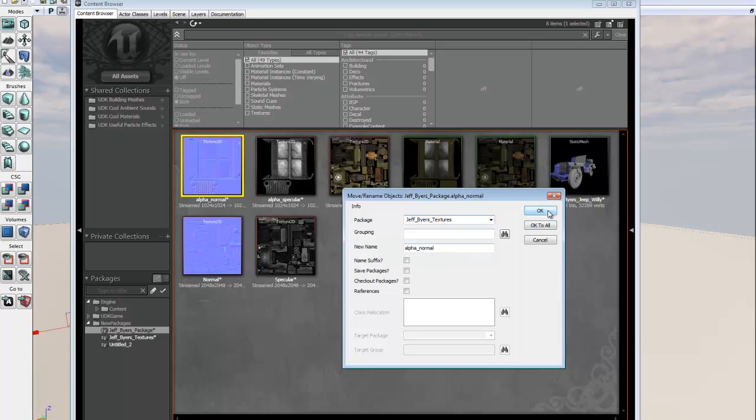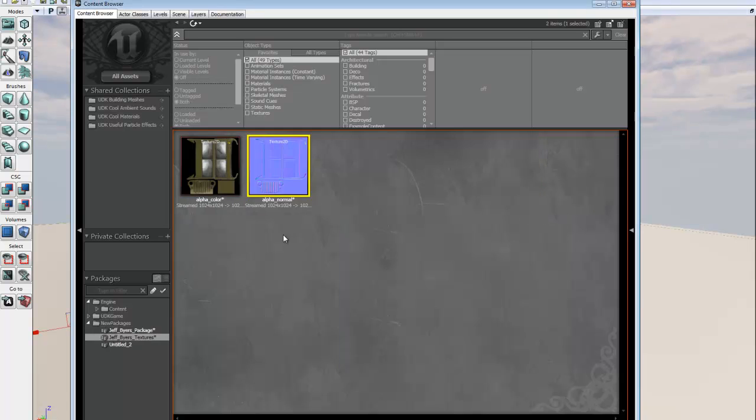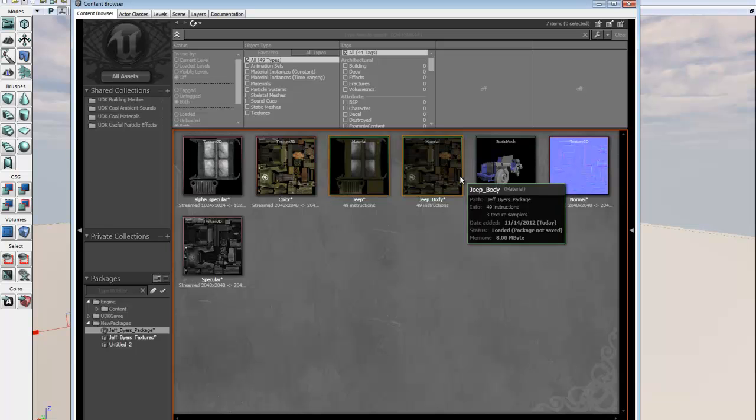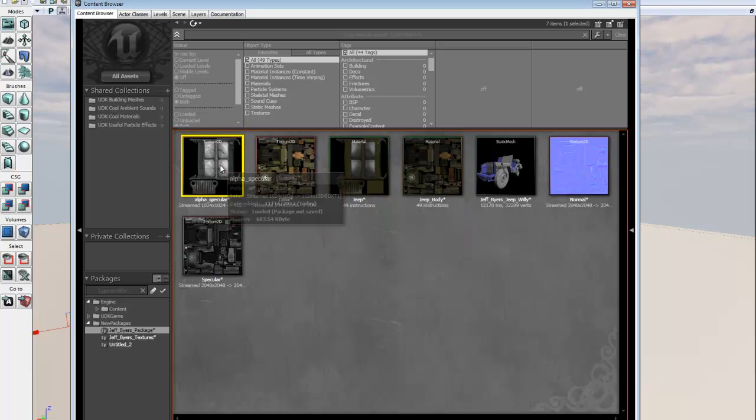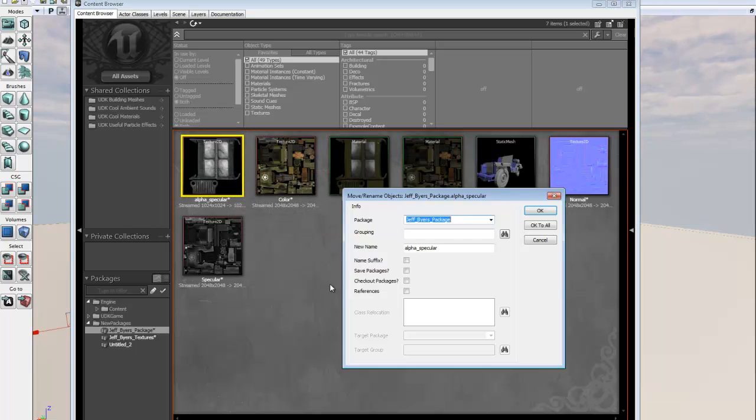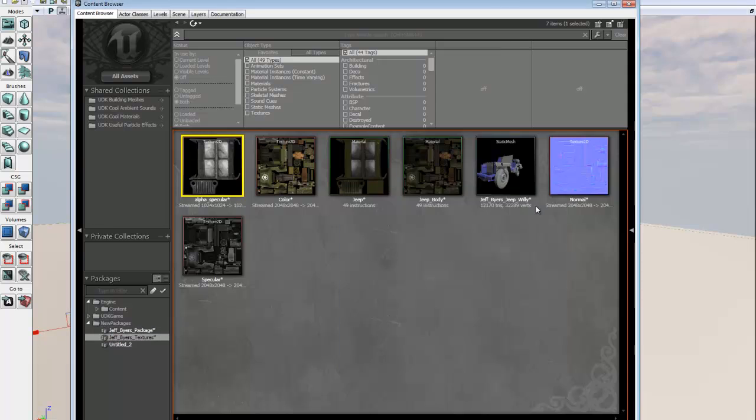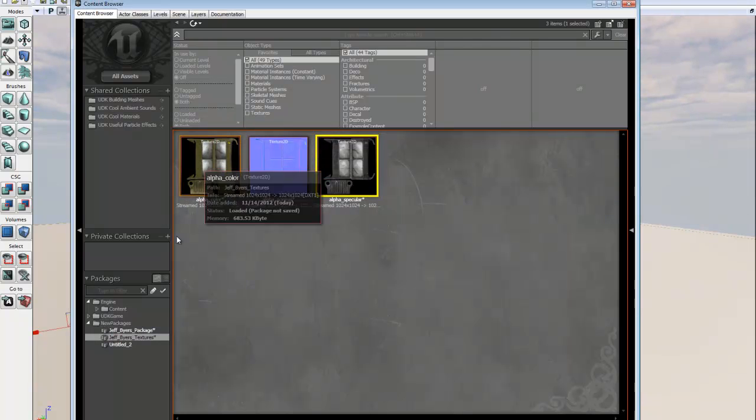Okay. And click OK. So we're slowly moving those textures over because we're really not using them anymore. So I'm moving and renaming. Okay.